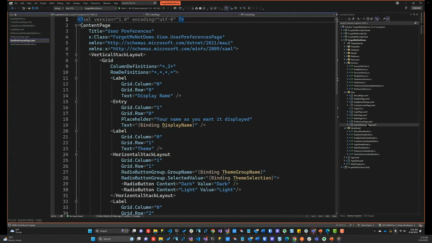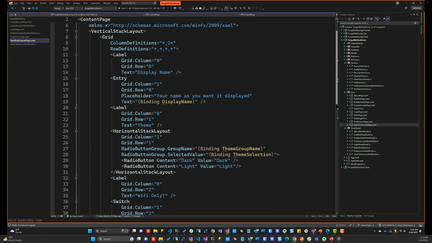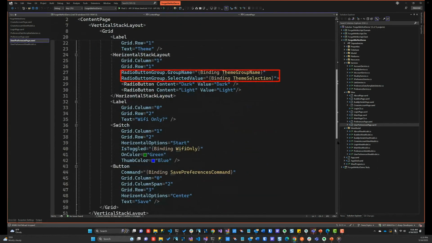in this case, unknown. We come back to the XAML, and we can see that the user is prompted to enter the display name. However, on the horizontal stack layout, notice that there's a radio button group whose group name is theme group name. There, we can have the selected value bind to the theme selection, and we've got 2 radio groups, one with the selected value, one with the name, and inside that we've got the 2 radio buttons that will be mutually exclusive, dark and light.